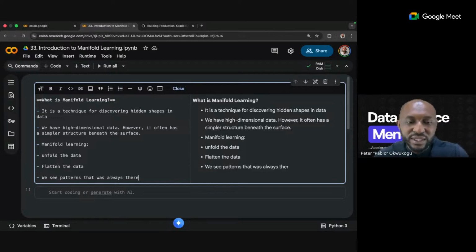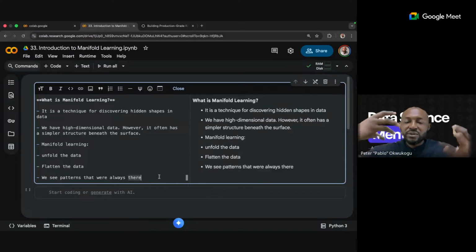So that's basically what it's like. Right, again, think about it. A crumpled paper. Say the crumpled paper is a map, and patterns that were always there. So say a crumpled paper is a map, and you want to find your way around, and you see the map has been rolled up. Now, part of what you have to do is ask, how do I know where to go? You have to find a way to make the map flat, right? Because once it's all together, you have overlapping layers.